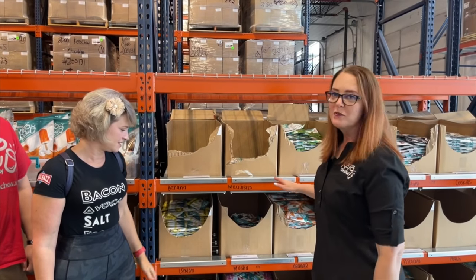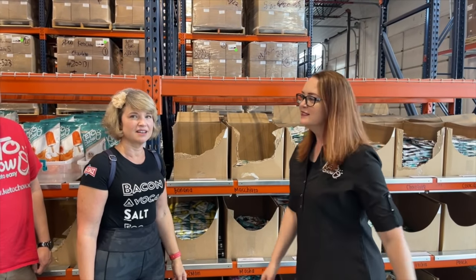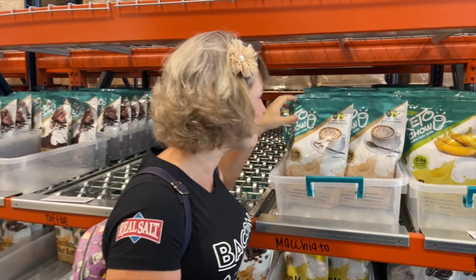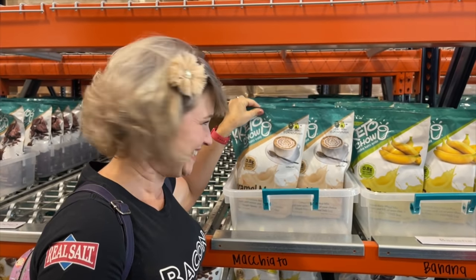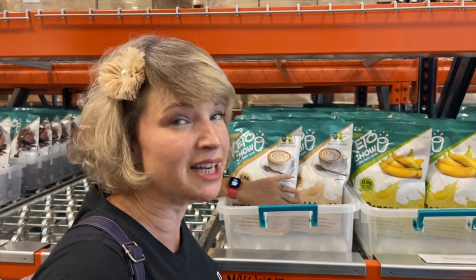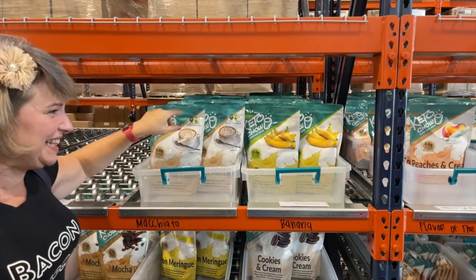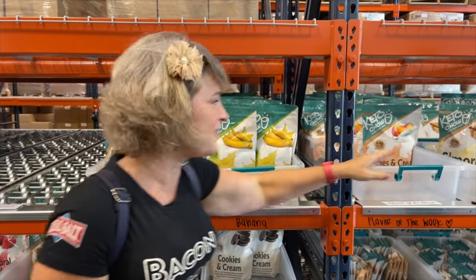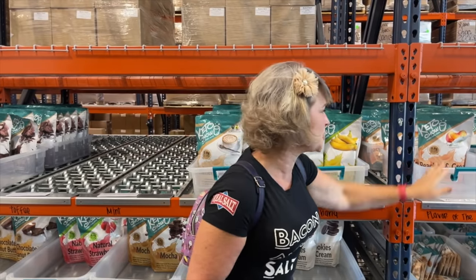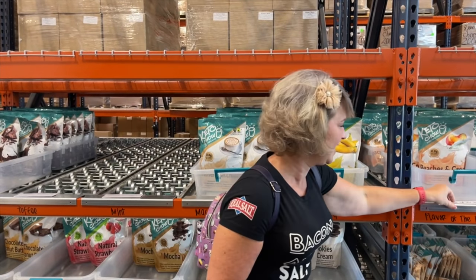We need to be organized - Miriam had a lot of input. Miriam needs to organize our house. I am the most disorganized person in the world - I'm not dirty, I'm just disorganized. Look, you've got the funnest bin ever! Chocolate toffee - I love chocolate toffee. Don't you think that should be next to peaches and cream? Absolutely not - it always has to have a banana buffer in between. The monkeys know - put a buffer in between caramel macchiato and peaches and cream.